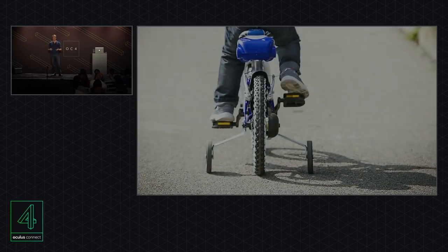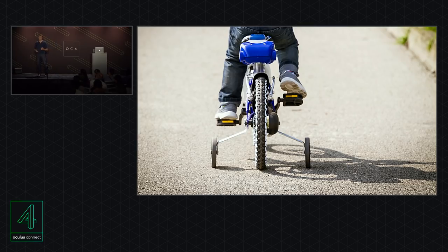I wanted to talk a little bit about this concept of training wheels, which some of you might be familiar with — we talk about it fairly frequently at Oculus. It's this sense that you might introduce elements into the game that you might not want in the full version, but there's something to get the player in, to get them acclimatized to your control scheme, to the type of movements, and to appeal to a wider audience. People can play your game even if they feel susceptible to discomfort. As you look at some of these prototypes, you might want to start somebody off with some element and then fade it away as they go. It's just another tool to get more people in VR.